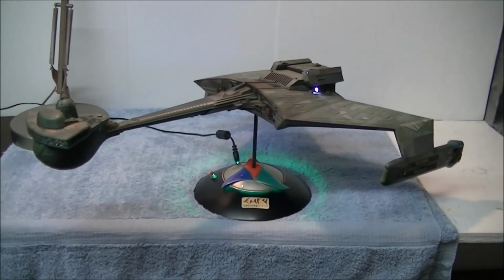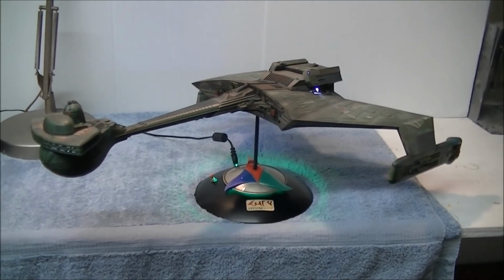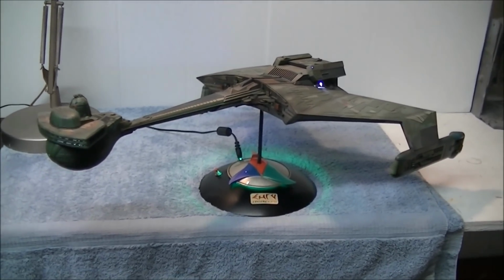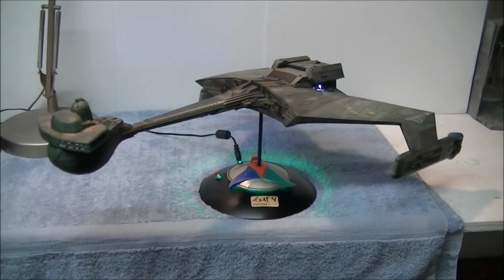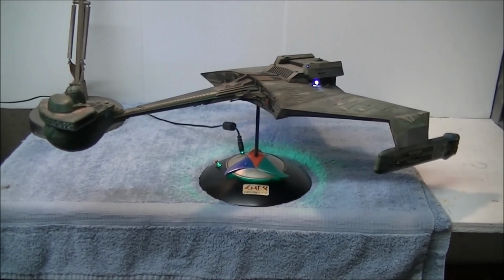Got some work done on the shuttle bay and some of the other, you know, I've been doing a lot of tedious work on that model, cutting open the windows and things. We're not to the point where we're doing any major construction yet, but just thinking about some of the things that need to be done along the way. So we'll give you an update on that.